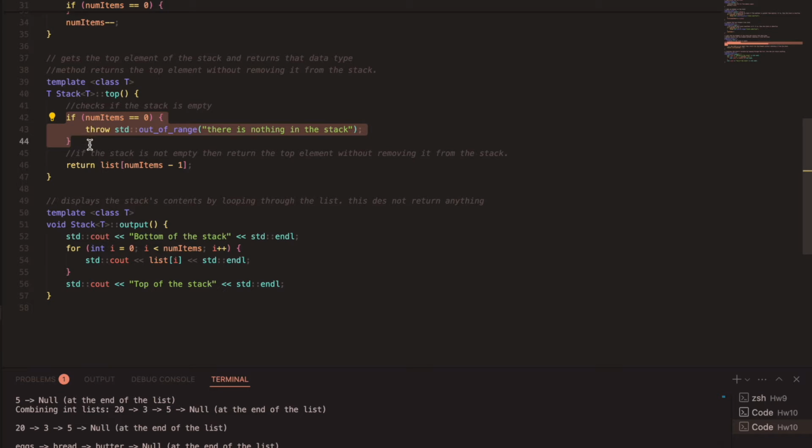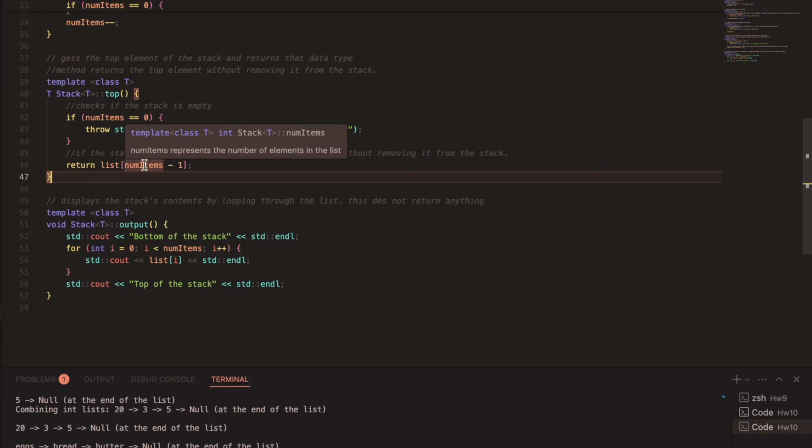If numItems is equal to 0, that means the stack is empty, and we can't return anything from the top of the stack because it's empty. If it isn't empty, go ahead and access the list using numItems minus 1. That will get you the top of the stack and thus show it. We are not removing it from the stack. It's just going to return that.